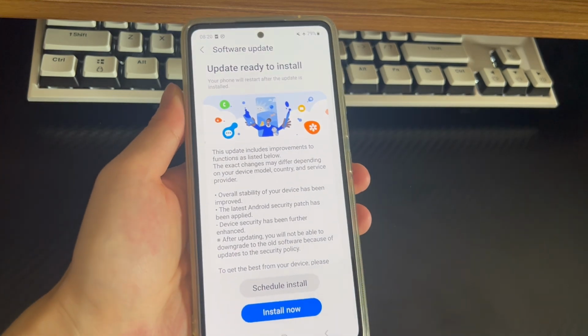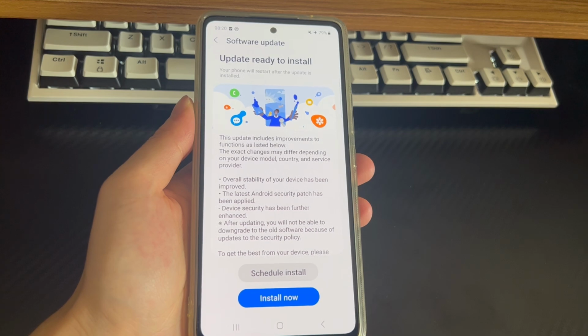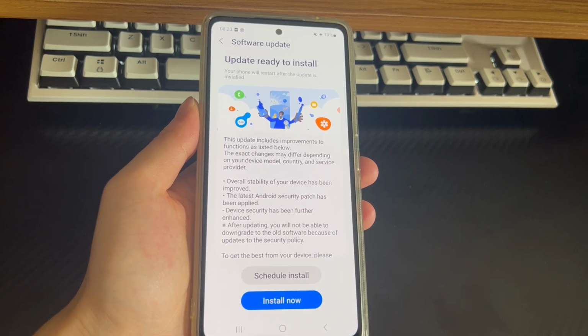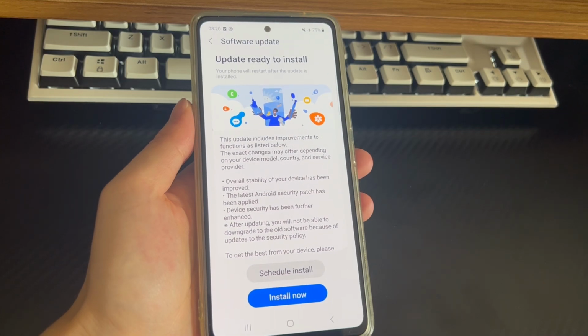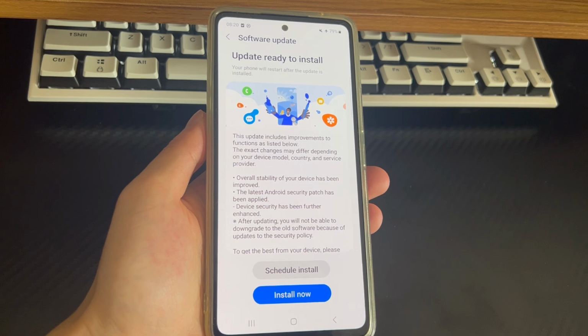If there is an update available, the phone will display the updated content and version information. Please follow the on-screen prompts to update your device. After the update is complete, the phone will automatically restart and apply the new software version. Finally, check again whether the Android phone keyboard has returned to normal.